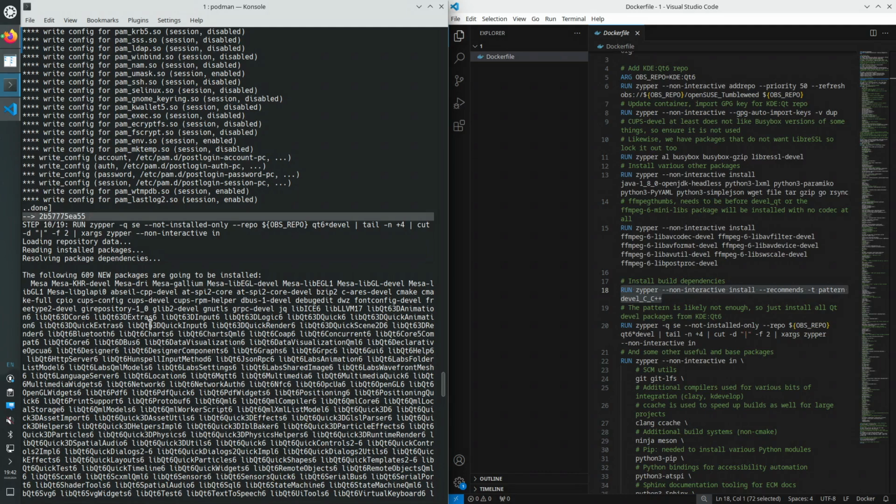The container image is not just one file, but a layering of images, of layers, and this is one of the layers. And then it's doing the next layer, which is this one.